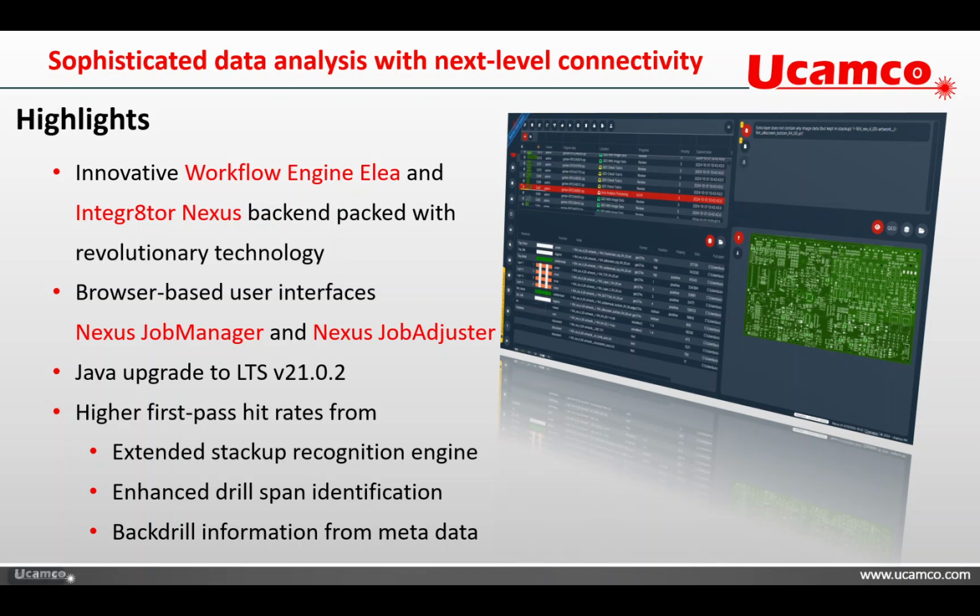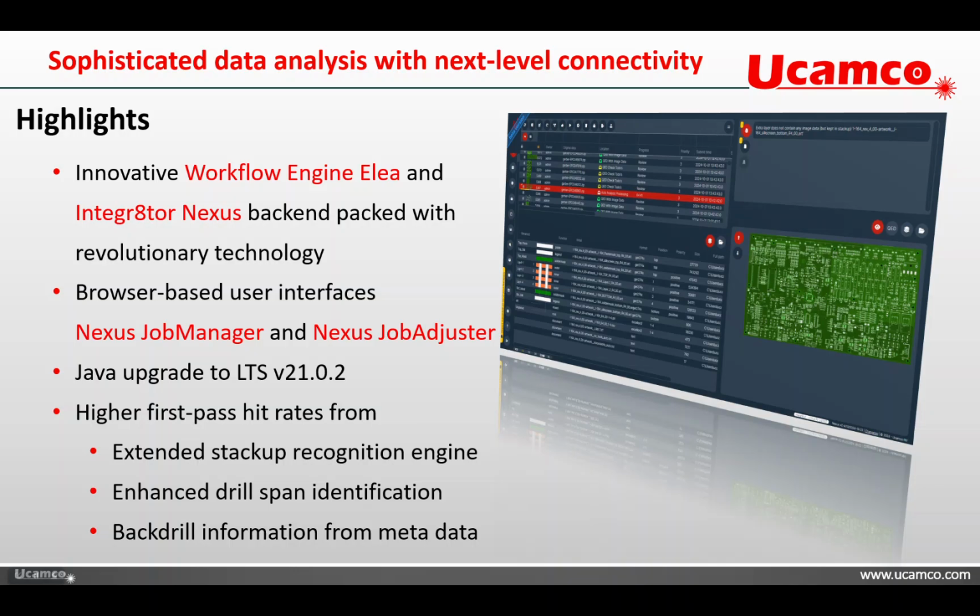So yes, that means that as of this version, you will now be able to do the day-to-day operation of your integrator, meaning like submitting jobs and correcting something on the stack up or whatever, browsing through the QED reports, that from this version onwards can be done from a browser-based tool rather than from the Adobe Air and Cockpit tool that you know from before. So that's actually something quite interesting, I believe, and we will look into more detail into this.